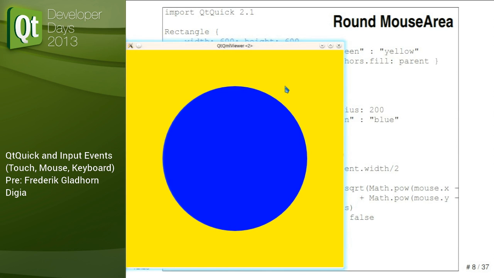Okay, and my second question: is it possible to have, let's say, an image and use an alpha channel to accept presses? I believe we had an example like that, but it's also done via some trickery in the image that in the end checks what the pixel at the mouse position would be. I believe we have an example, if I'm not completely mistaken, but I'm not 100% sure. We can just look it up.